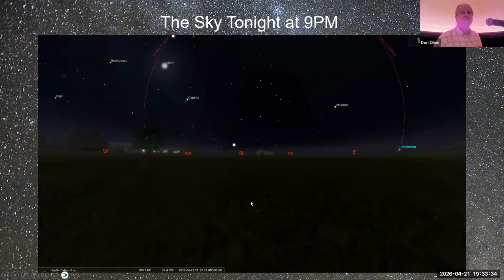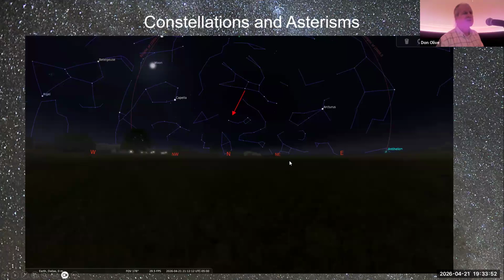This is what you see when you first start looking at the sky. All you see is little points of light out there. They don't make any sense at all. So the people in ancient times, they didn't have anything to write with, so they made up stories and they saw objects in the heavens. And that's where these things came from. These are the constellations. They connected the dots. Once again, looking due north, this is the asterism of the Big Dipper. It's part of the constellation of the Big Bear. You can kind of see this, it kind of looks like a bear right there, this tail.